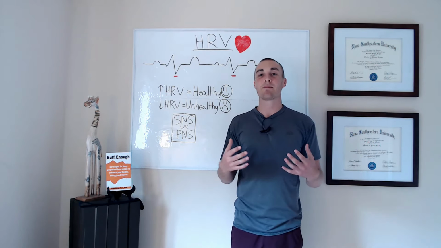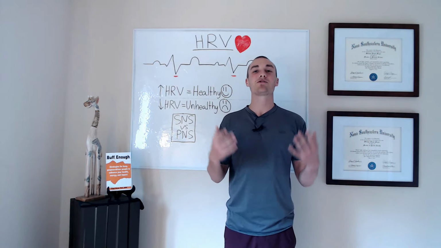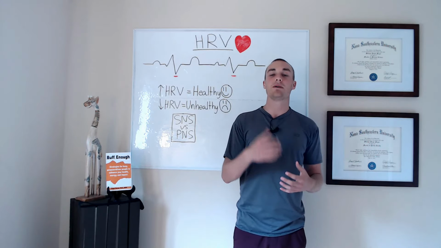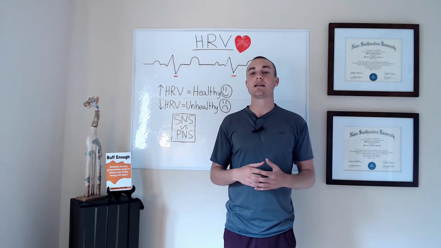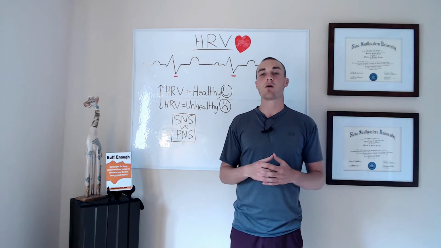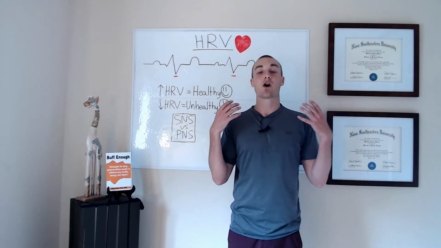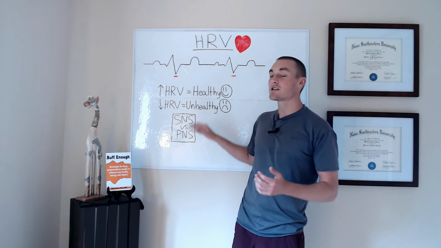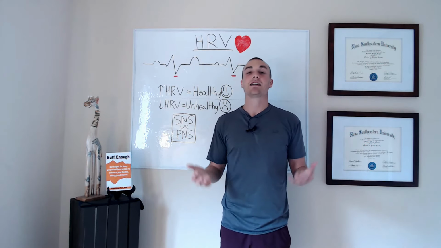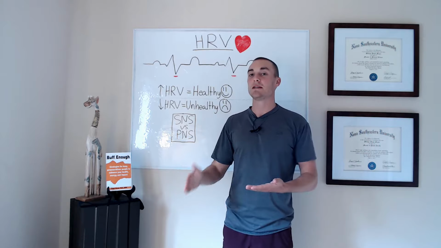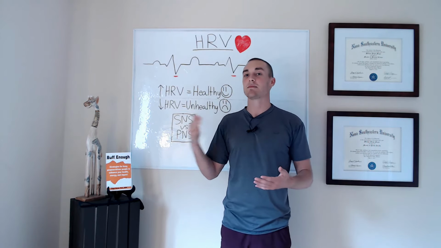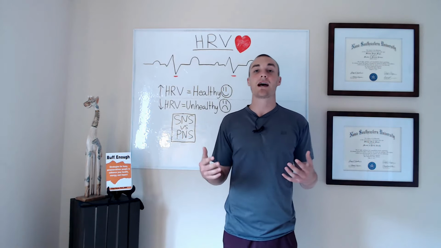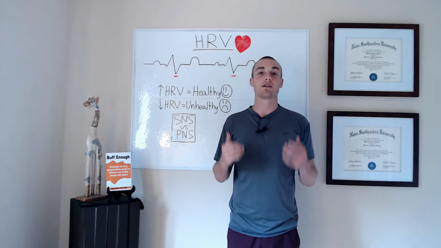Let's look at an example just to make this a little bit more clear. Imagine we have a very sick individual. They're elderly, they're obese, they have some heart disease, and they're dealing with some pneumonia. If you measured this person's heart rate variability, their score would be extremely low because they're in such an unhealthy state. They're going to have a very regular beat, each beat coming at almost exactly the same time. That is a sign that their nervous system and their overall health status is very drained, very depleted and low.